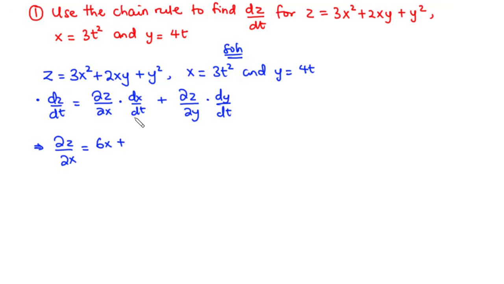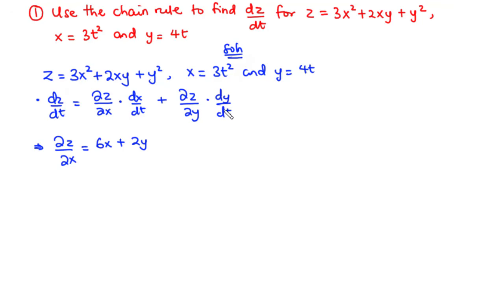So we multiply that by y, and that becomes 2y. Now because y squared is a constant, we differentiate that, and then we get 0. So we have our final expression to be 6x plus 2y for the partial derivative of z with respect to x. Now we know that x is equal to 3t squared, and then y is equal to 4t.